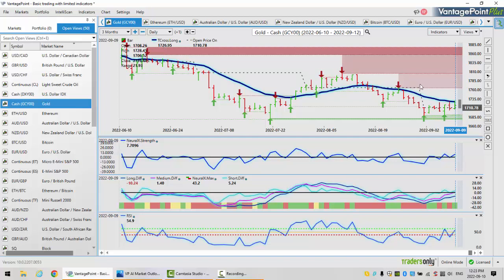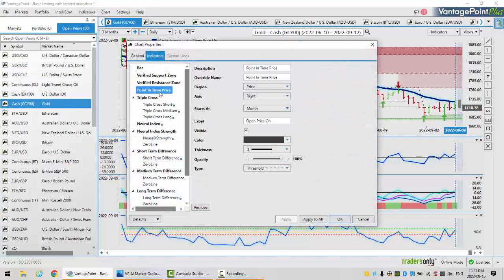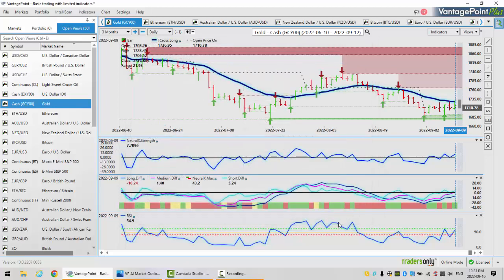Now, one of the positives, this line that's running through here, this dash, is the monthly opening price. That point on open is coming in at 1710. So again, in the Vantage Point software, when we bring this up and we look at our point in time, you can see that I have it set to the monthly opening price. I'll then apply that right across the portfolio, and that gives me a bit of an anchor point. I would argue that if we're above it, it's technically bullish, and if we're below it, we're bearish. So gold is trying to make a push here, but I think it's very unlikely we go too much higher in the month of September.